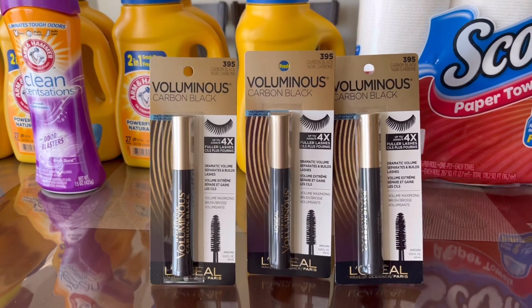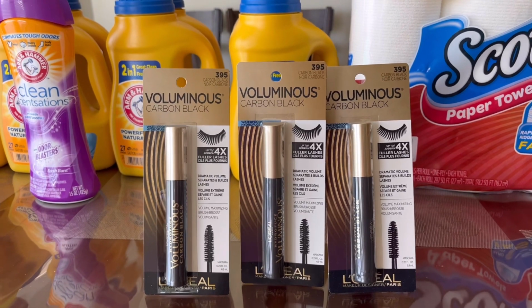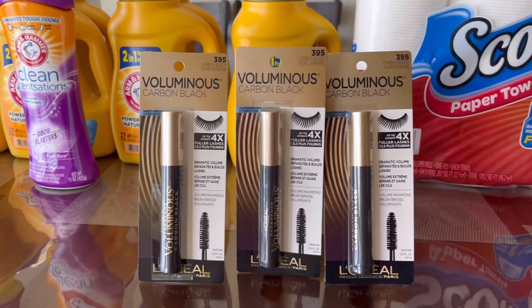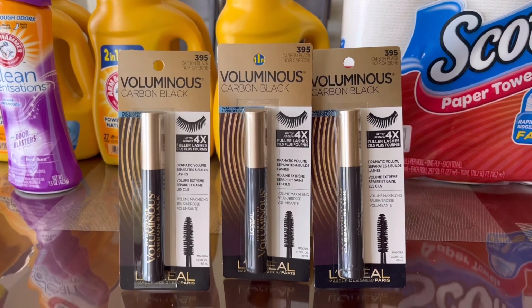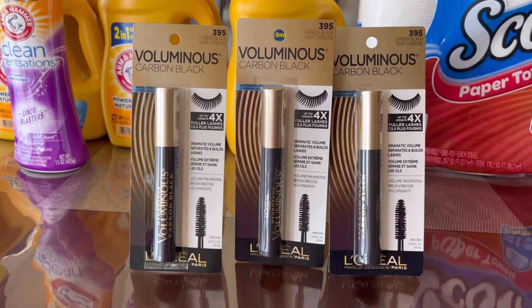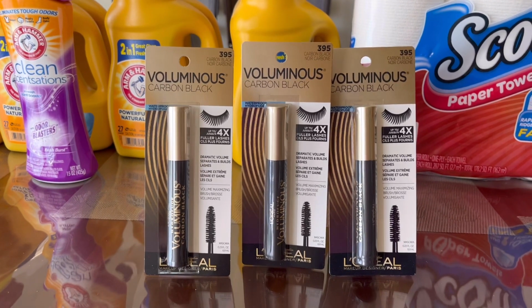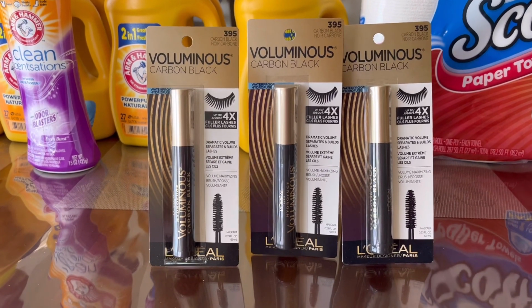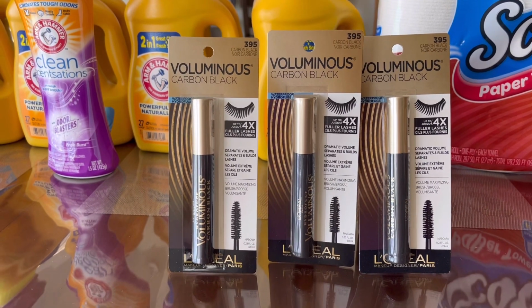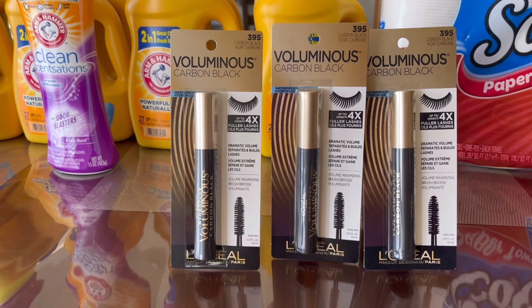So anyway, these are on regular price, but they are on promotion. Spend $20, get $7 in registered rewards, and the registered rewards, guys, did not print. So I don't know if this is included because they are not tagged in the store, but they are $9.99. So I use that 20% Catalina coupon because they are on regular price.